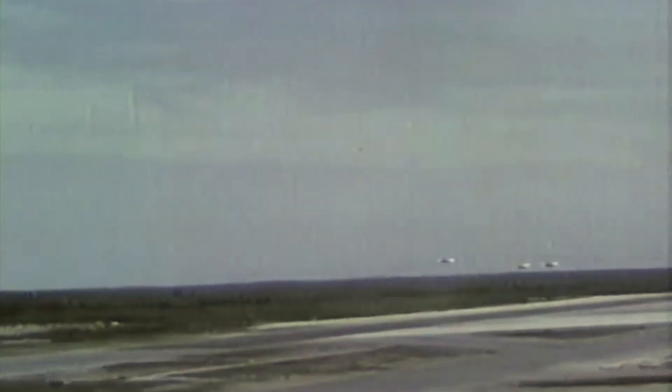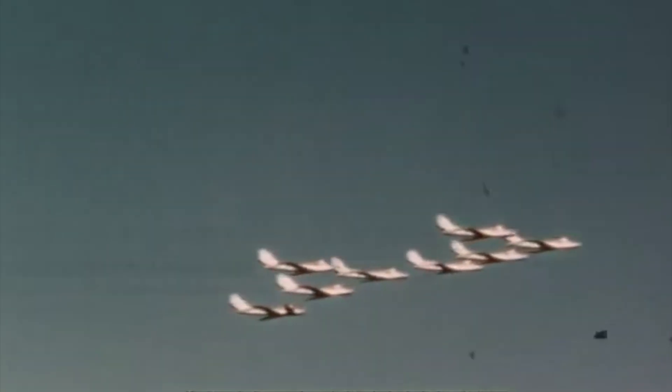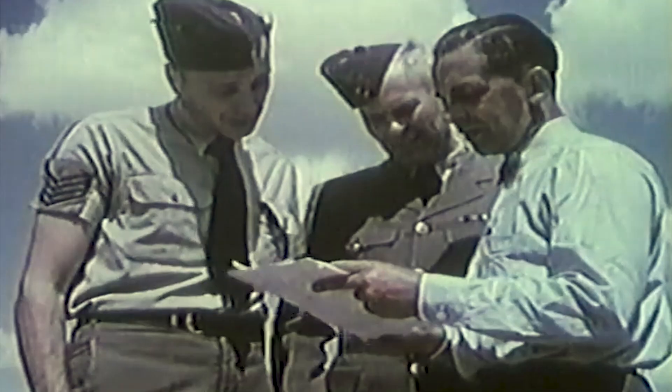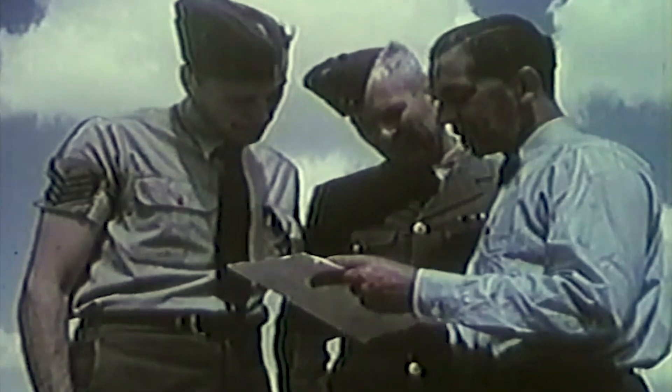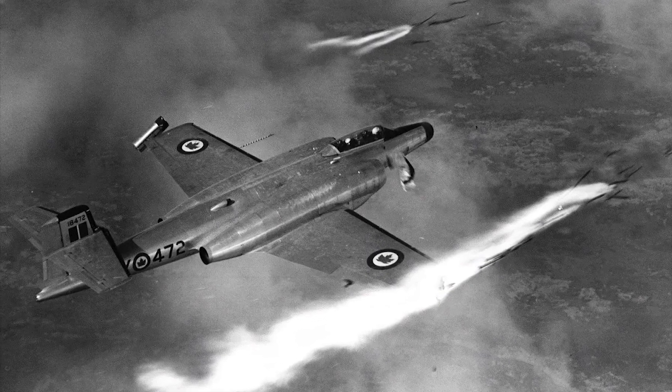The aircraft would take off from Newfoundland and fly to Greenland, Iceland, Scotland, and England. The first aircraft to carry out these flights were the F-86 Sabres in Operation Leapfrog, and the type flew the path on four separate occasions between May of 1952 and September of 1953. However, after the program's top officials recognized it as an all-weather nightfighter interceptor, the squadron's Sabres were replaced by Canucks. This decision provided NATO with a powerful interception capability, especially as there were no other nightfighters in all of Europe.